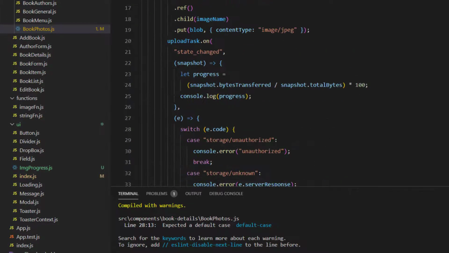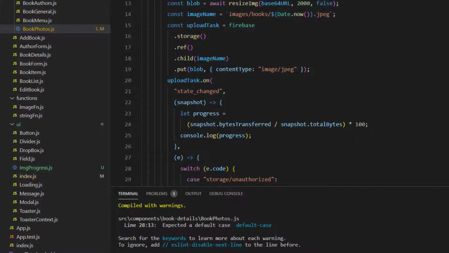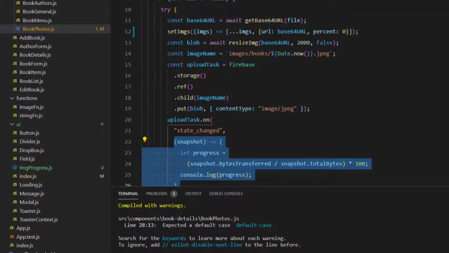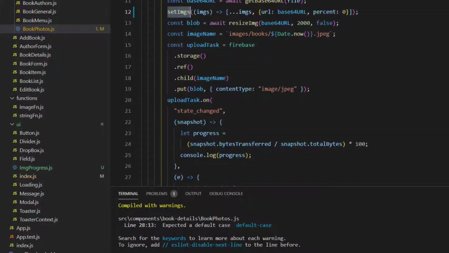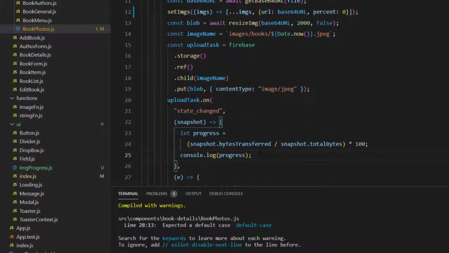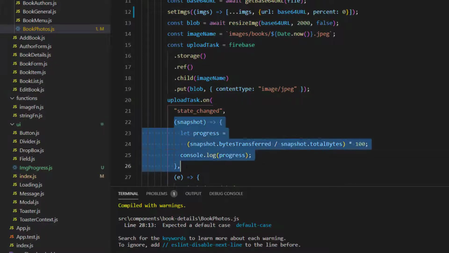Now here, in the upload task state changed, for the first function that tracks the image progress, we need to change this set image object to update the percentage for each image. Since we are inside the loop, we need a way to identify what image needs to be updated here in the snapshot function.